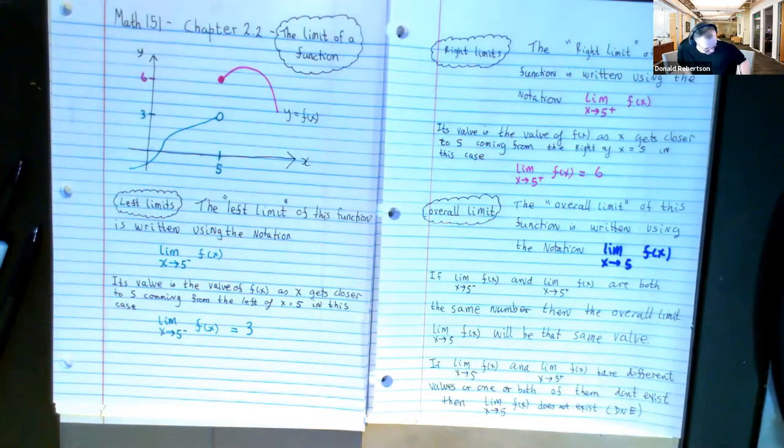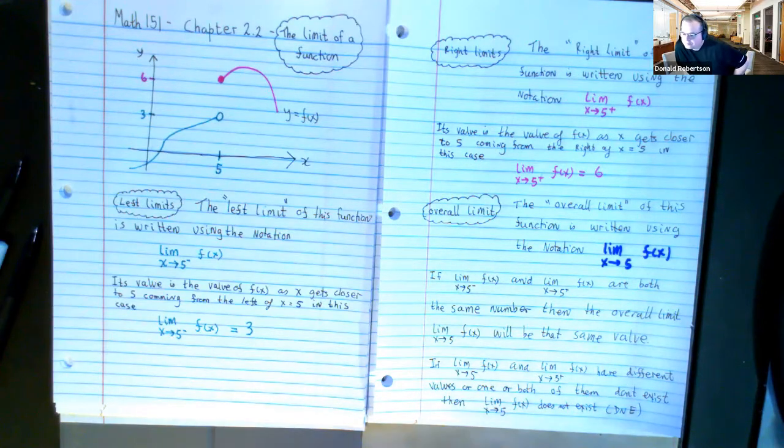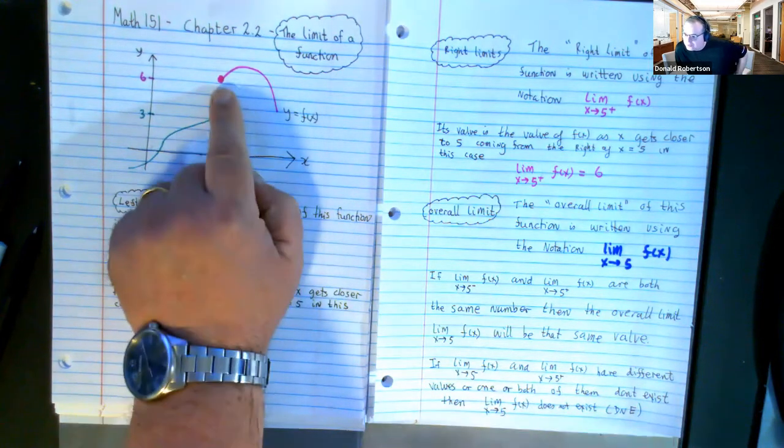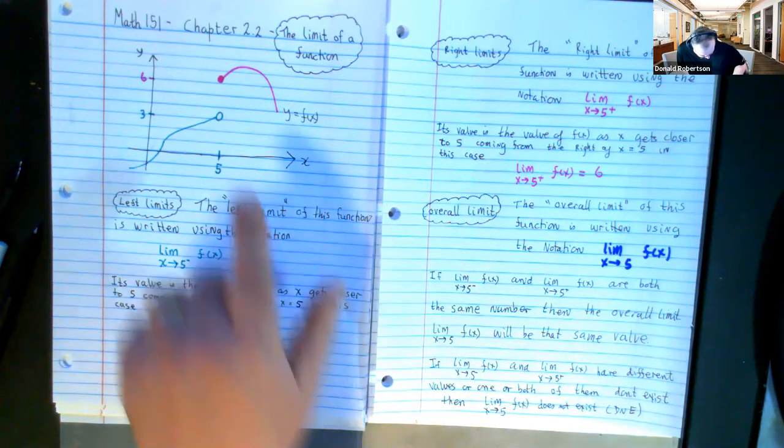What is the value of f of 5? In this particular picture, what is the value of f of 5? 6. Yeah, isn't it where the solid dot is? This is a 141 thing. The solid dot represents where the value of that function is at one specific number, at 5. Now, in this particular case, do you notice that it belongs to the branch that's on the right-hand side?